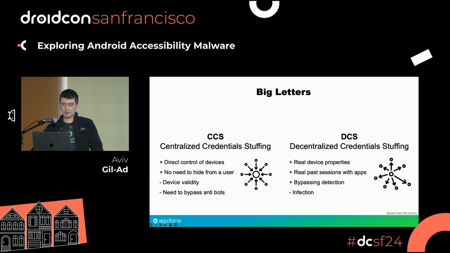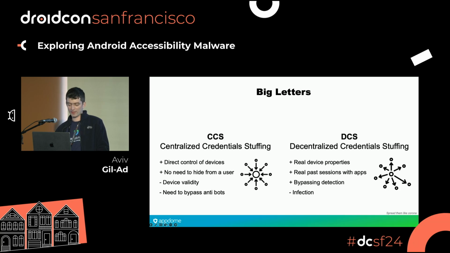The other type of credential stuffing, the more interesting one, is decentralized credential stuffing. You might have heard of it as a botnet. Basically, a lot of real devices get infected, and then these devices run the program that's checking the combo list themselves. So there's no way to know if an account logging in from a device is legitimate or not, because the device itself is legitimate. The problem is that you have to actually infect many devices in order for it to be effective. Okay?